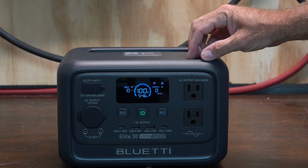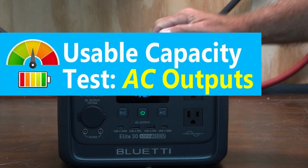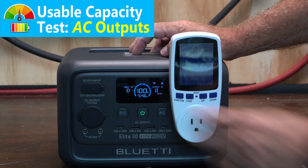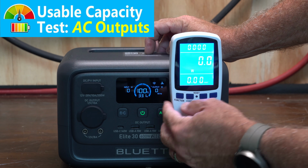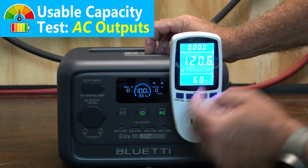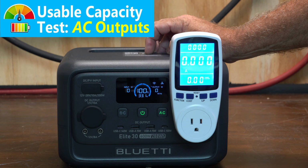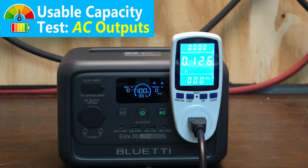All right, we are fully charged back up. Let's do a usable capacity test out of the AC inverter. So I'm going to use my little watt meter here and turn the inverter on. And let's first check and see what kind of voltage we're getting. 120.6 volts. Excellent. Let's go ahead and apply a load. This is going to be about a 200 watt load.